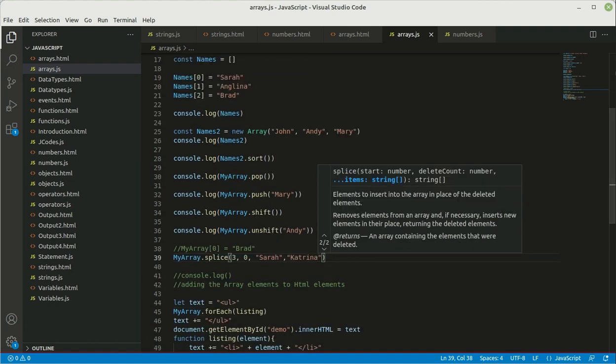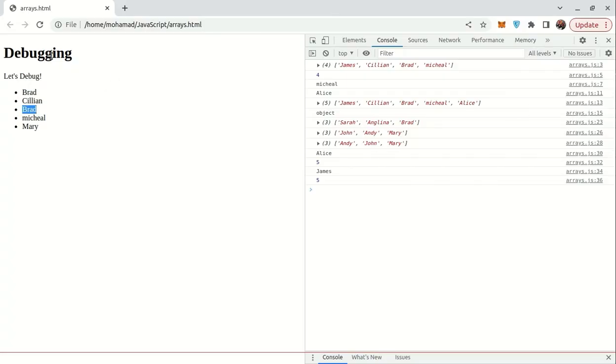So let's save this and refresh here. As you can see, we have Andy, Cillian, Brad, Sarah, Katrina, Michael, and Mary. So Sarah and Katrina are added somewhere between Brad and Michael. So these two names are added to the place where we want it.